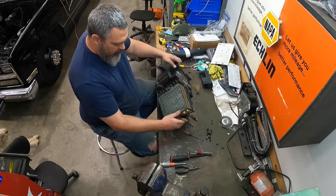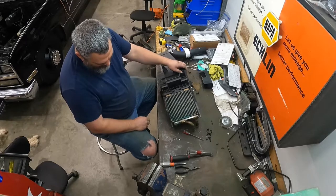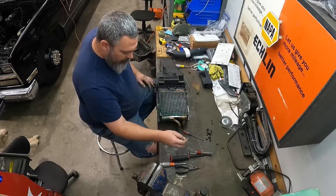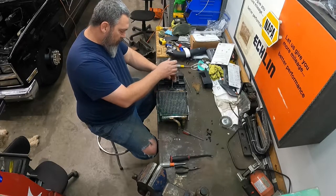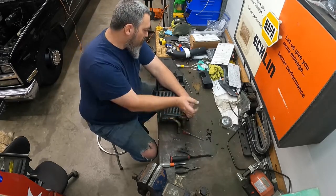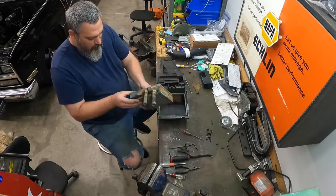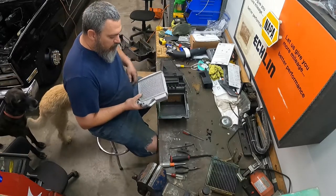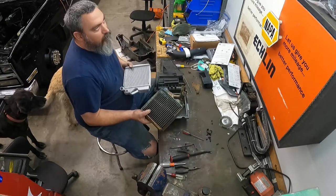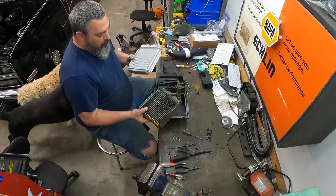But now we actually have the heater core. Looks like it was leaking up here, probably running all the way down. She's pretty bad down there. So we've got, looks like, three screws holding her down. Okay. And the old heater core is out. So this old one's gonna be brass. This is probably original to the truck. It's a '90 model, so that thing's 31 years old now, roundabout.